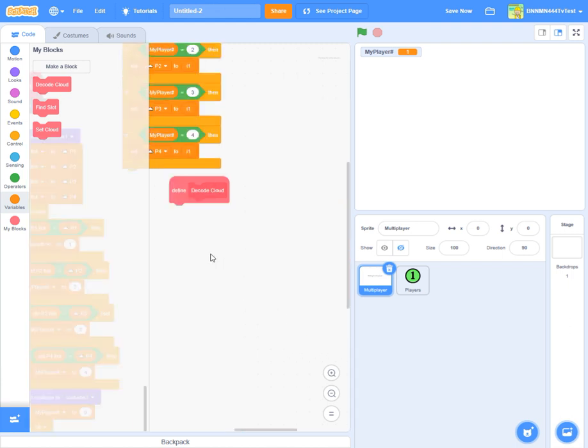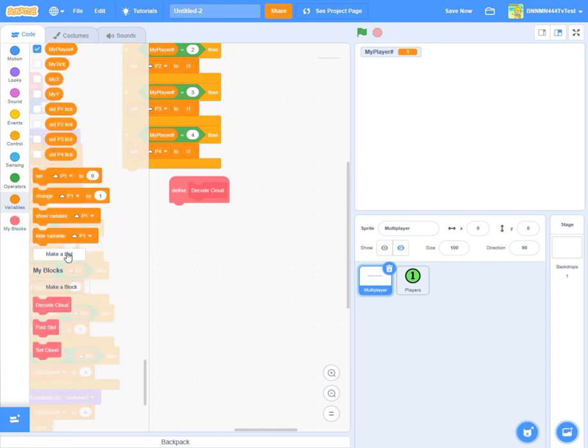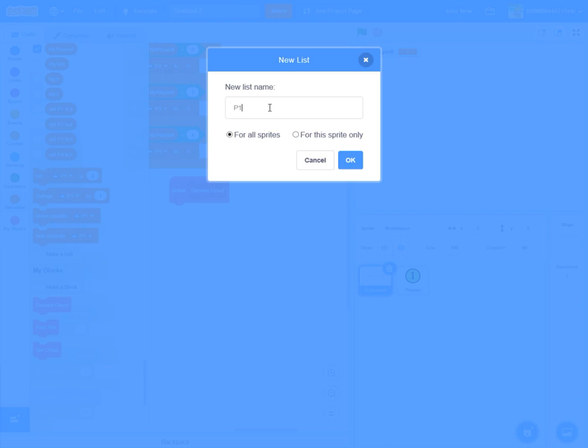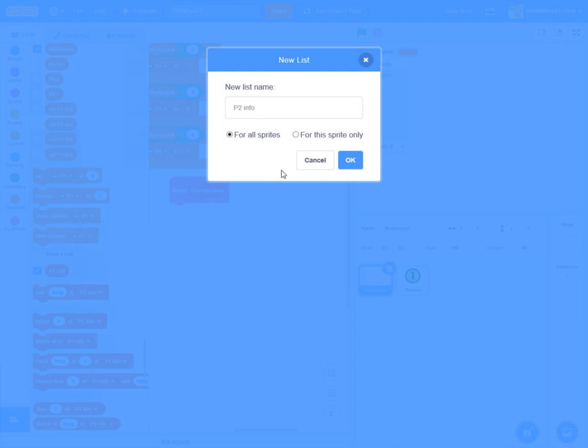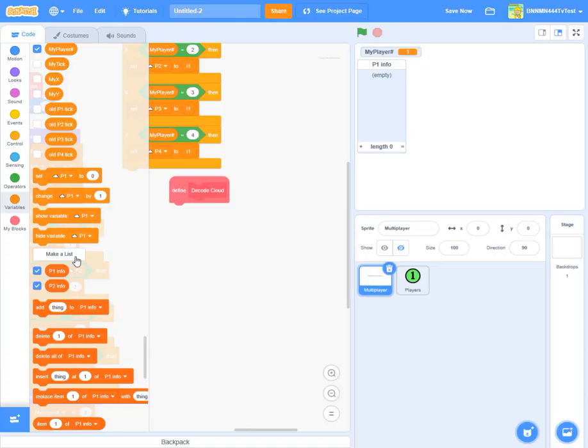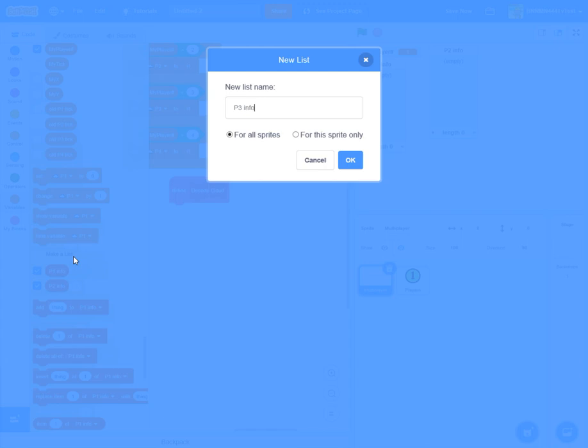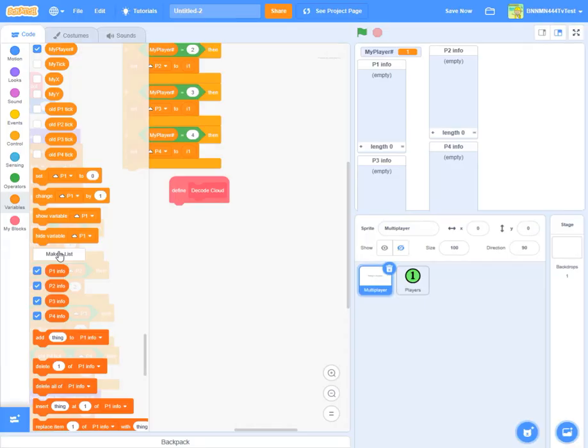So what this is going to do is, we're going to need 4 lists. So make a list. P1 info. P2 info. You see where this is going. P3 info. And P4 info. Wait, can I just press enter to do this? No, you can't. Oh, you can.